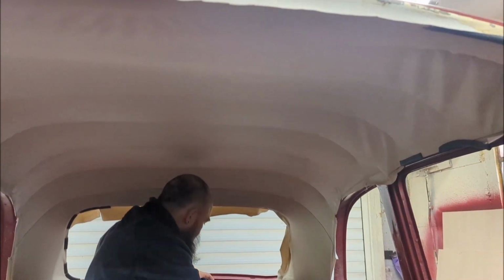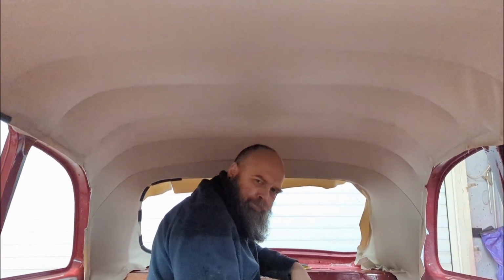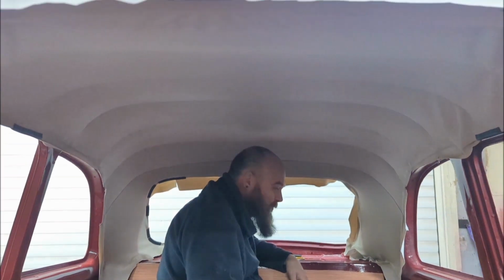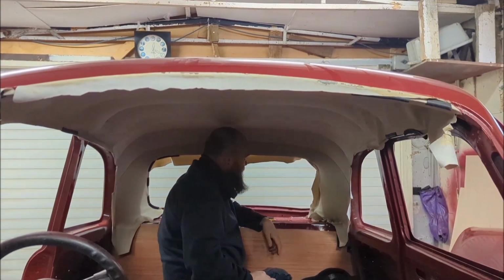This week we are fitting the headlining to the 100E. Those of you that have done this in the past will know that it is laborious and painstakingly patience testing in the extreme. Essentially, a very long, slow process of pulling the headlining in every opposing direction gradually and then pinning it in place until you can get the screen rubbers in to hold it permanently.